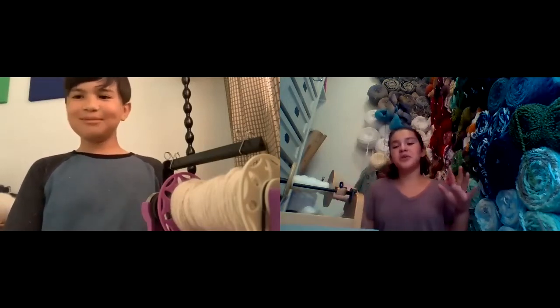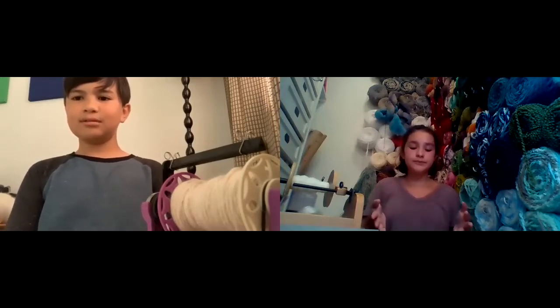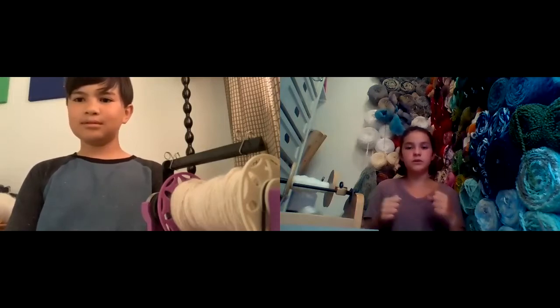I have written on here: no carding of any kind. So pretty much we just spin up the fiber as is. We are allowed to dye it at any point of the process, but we both chose to dye it after it's been spun and before we weave with it. No carding, no combs, no blending — just leave it like this because it's already a blend.